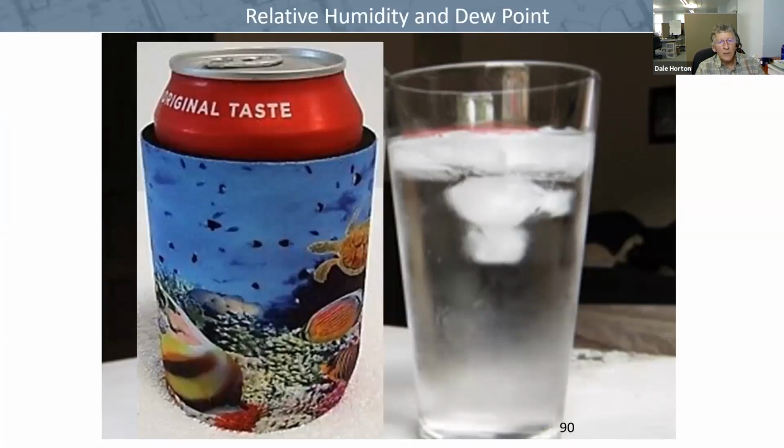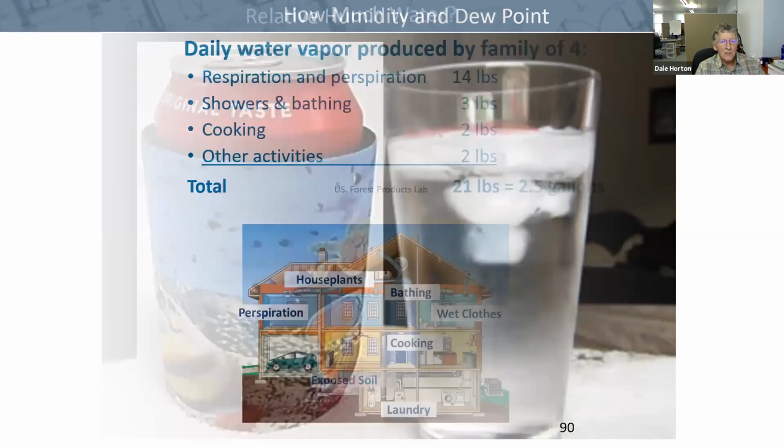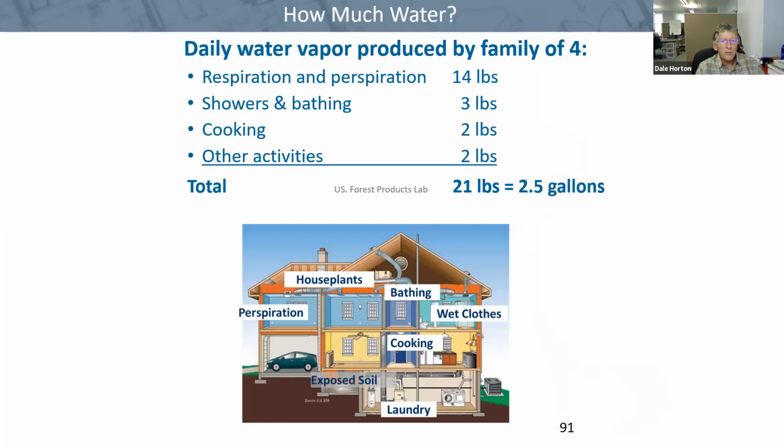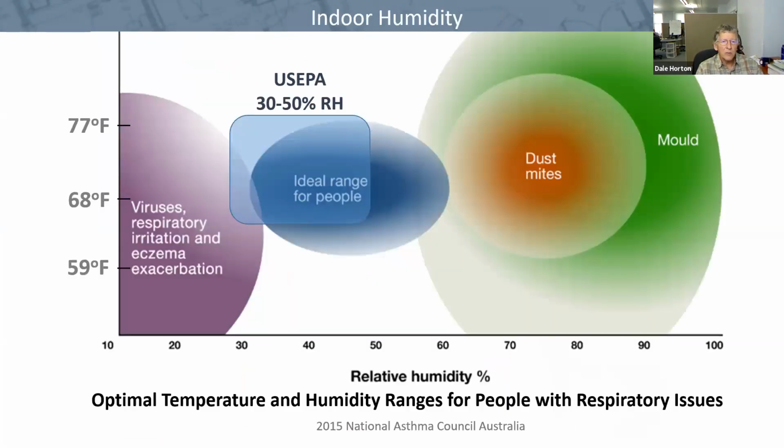One way to avoid having that condensation is insulation. If you insulate the cold beverage, then you can raise the temperature of that surface to the point where you won't have condensation. Water is introduced into a house many different ways: breathing, showers, cooking, and so forth. And it's pretty astounding, especially when you get children in the family, how much water is introduced into the building.